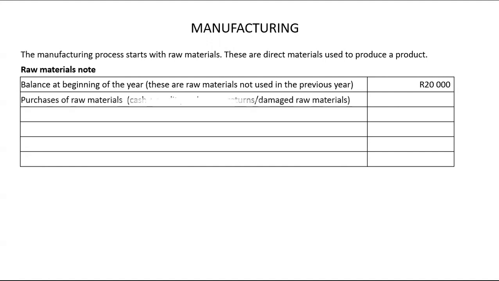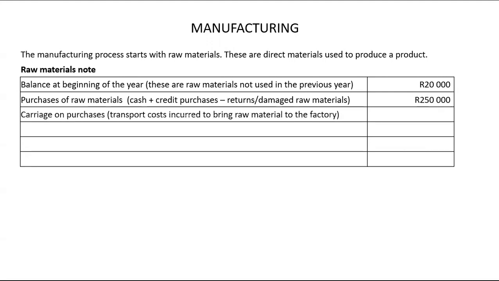And then we're gonna add purchases. When you add your purchases, it's cash plus credit, you minus returns, you minus any losses, you minus any damages, all right, and whatever you have will be what will be used to manufacture a product. And then we're going to subtract returns to the supplier. And then we've got carriage inwards. I prefer to say carriage on purchases. These are transport costs incurred to bring raw materials to the factory. Okay. Here, the example is 50,000. And then we're going to add import duties, which are tax on goods purchased from overseas.